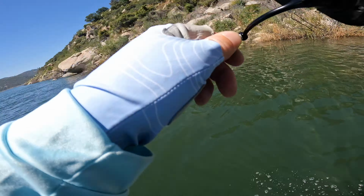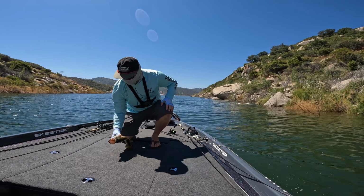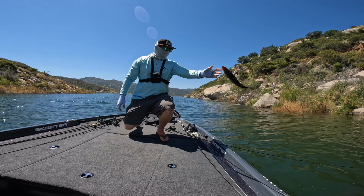These fish are so in these trees right now that it's hard to get them out of the bushes with this lighter line. Finally got a drop shot fish. Little guy.